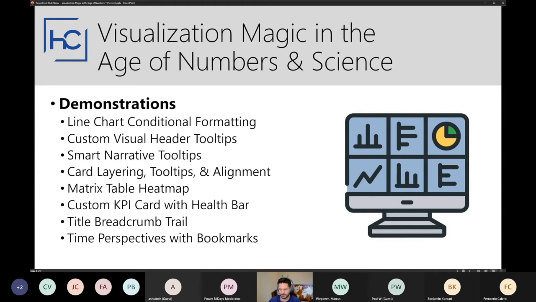We're not going to be able to go through every single one of these. This is a presentation that is scaled from all the way up to an hour and a half down to 30 minutes, depending on the length of time. I'm going to be spending about 30 to 45 minutes going through these materials, so we'll probably get through about half of these. But you'll still learn a lot of really cool stuff related to many of the techniques you see in front of us here. And a lot of these are also videos that I have provided on YouTube.